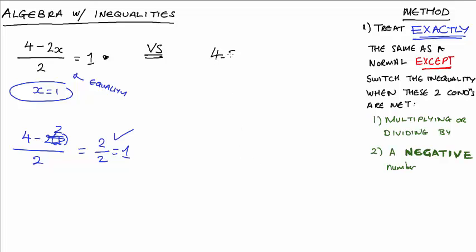Sometimes in a question you solve this, and do we say greater than 1, or do we do less than 1? And you find the answer is greater than 1. Then sometimes they tell you, show your answer on a number line.